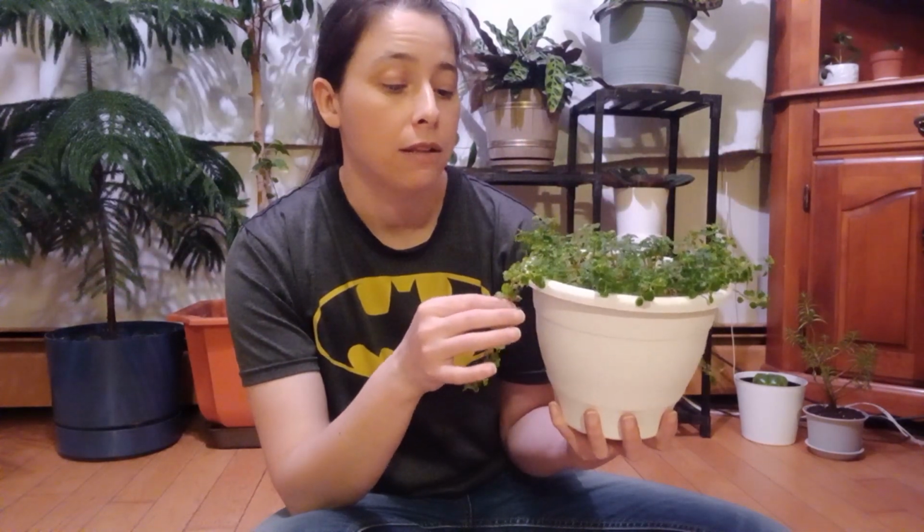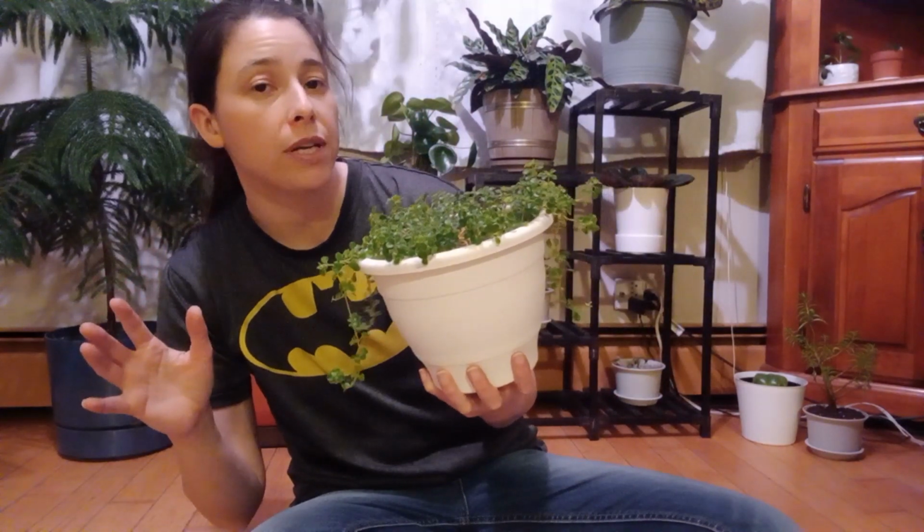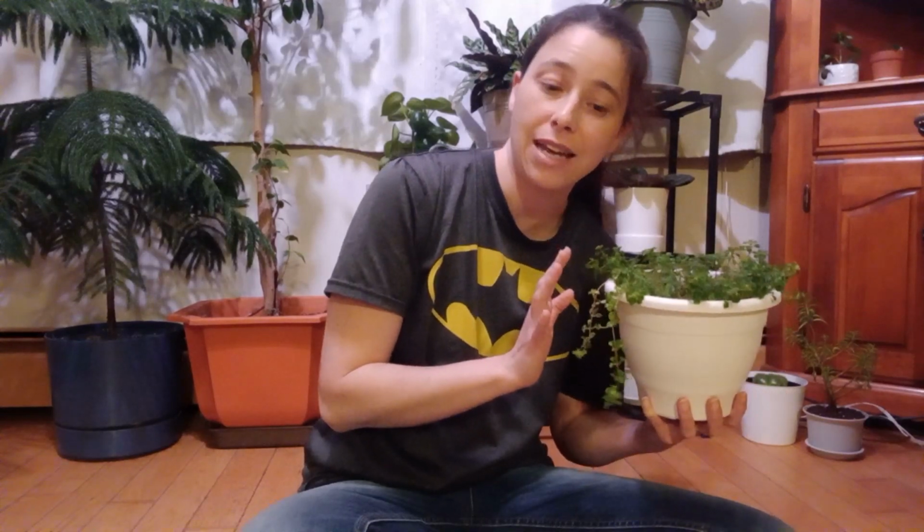Now, you can water him between every 20 to 50 days. The reason why it's that sporadic is because I have a wood stove, and it changes day to day depending on how much I have to use it. So if you have a wood stove, you'll probably water closer to the 20 days. If you don't have a wood stove and have different types of heating, you might be able to make it more towards the 50 days.